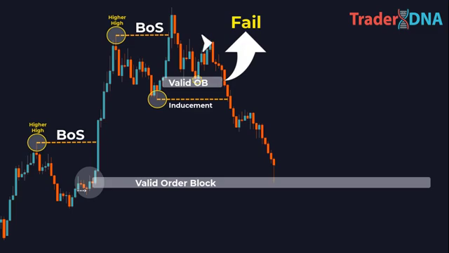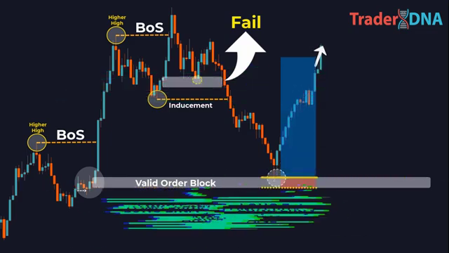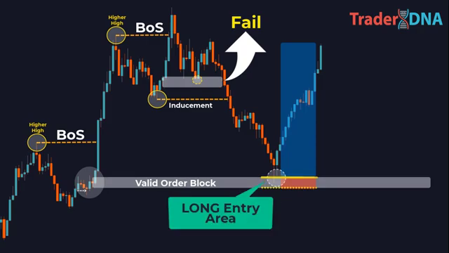As the price action unfolds, we observe that it continues its downward momentum before entering our identified valid order block. Upon reaching this level, the price experiences a reversal and begins to push higher. If we were analyzing this on a live chart, this scenario would present an excellent opportunity to execute a long position and strategically enter the market.